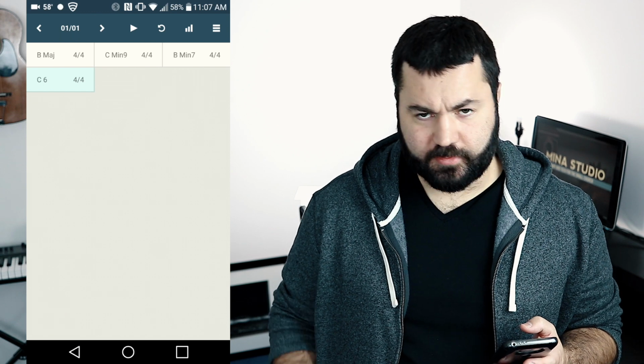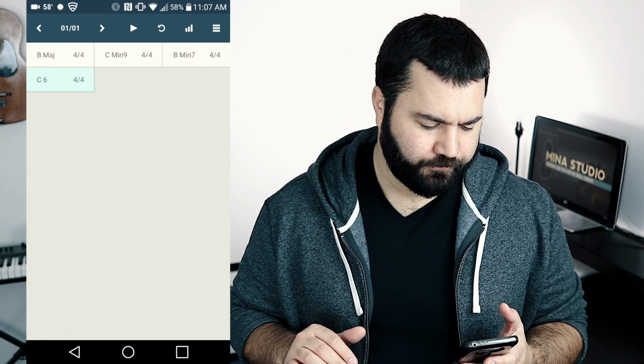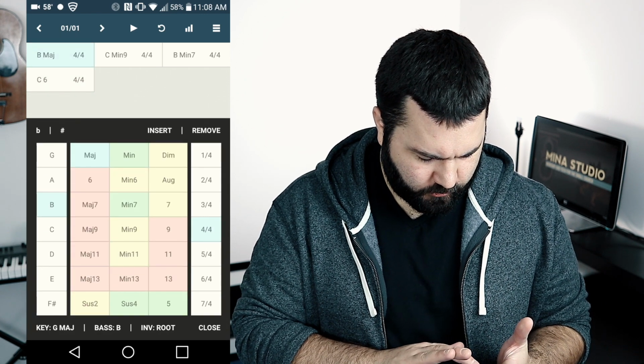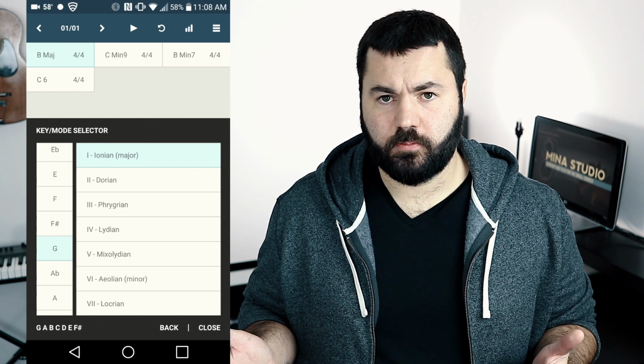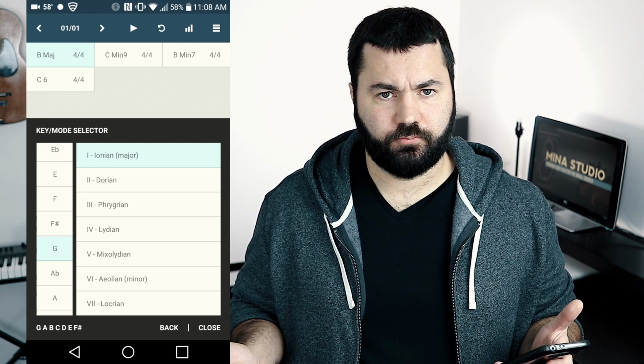Our fourth free app for worship leaders is Chord Bot. Now, Chord Bot is just an app that plays a chord progression for you. Let's go in here and make a chord progression. Let's see. Click on our key. We'll be in the key of G because we're worship leaders. And there aren't other keys, right? Just G.